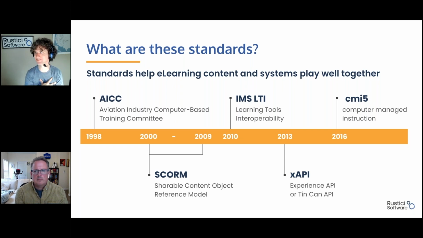You've probably heard of Tin Can before, and that was certainly the early work of the research. And now we have the Training and Learning Architecture Experience API to begin to fill some advanced needs. There is a webinar a week from now that's going to go deep into xAPI, so I'm going to skip over that today. If you want to attend that and participate in the game, let me know, and we'll certainly go into those details next week. cmi5 is also part of next week's conversation to tee that up.